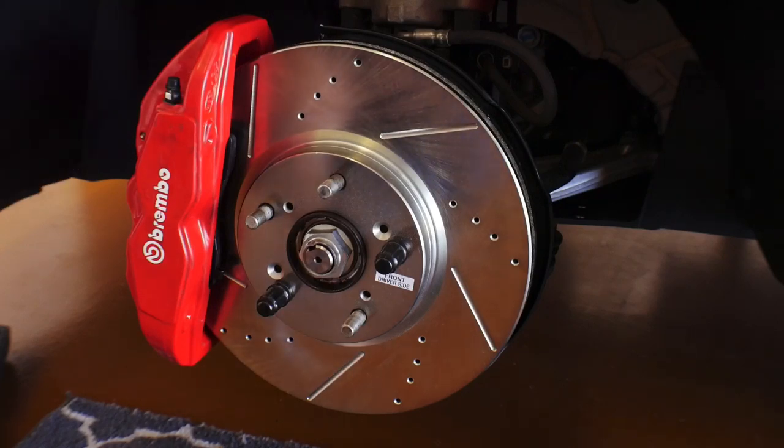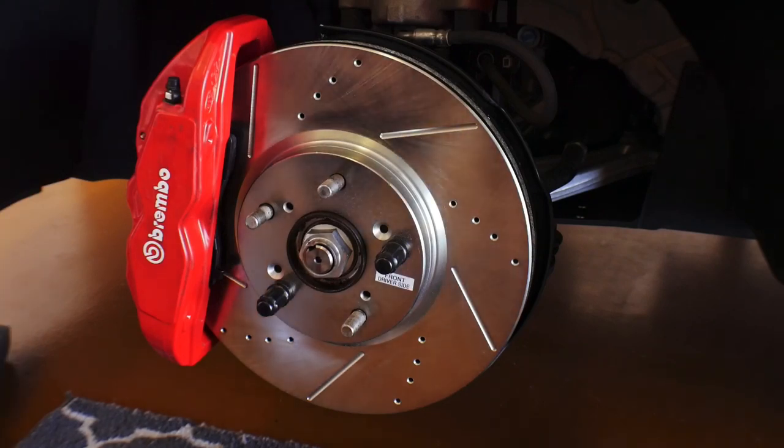So the next part of the process is, of course, to do the other side. What I'll probably do is disassemble the other side, get everything cut to shape, and make sure everything fits on the other side. I'm going to take you guys through a time lapse of that. I'm not going to give you a slow play-by-play like I did with this side, and then that'll pretty much be it. I'll end the video.